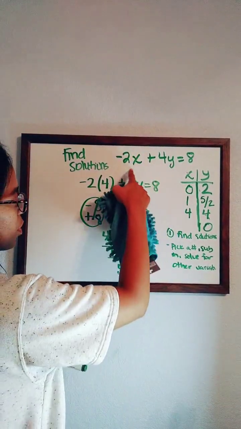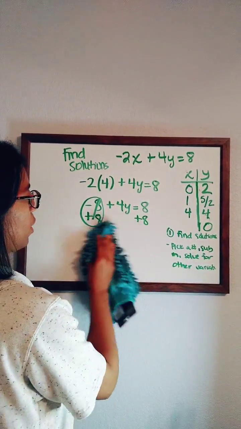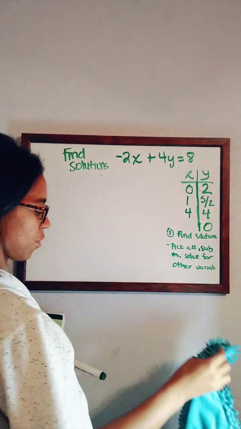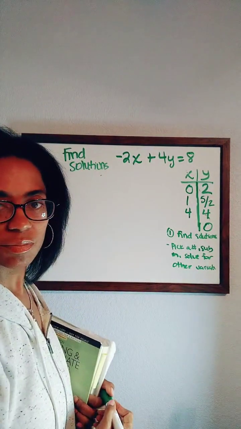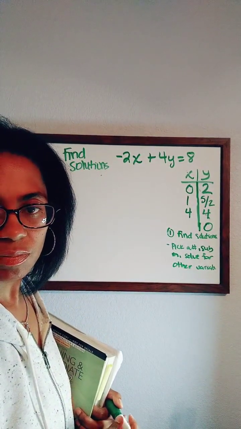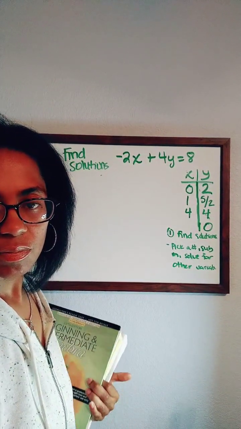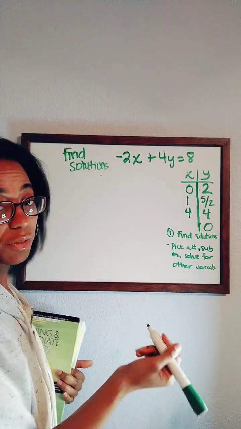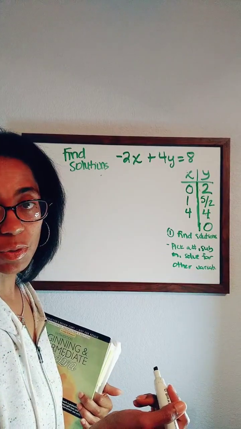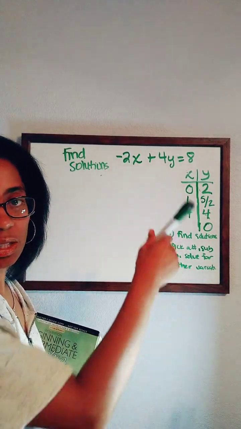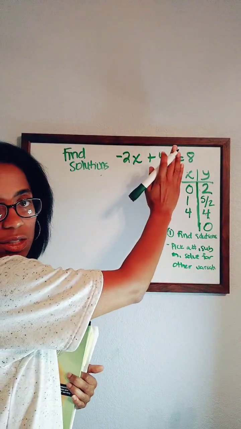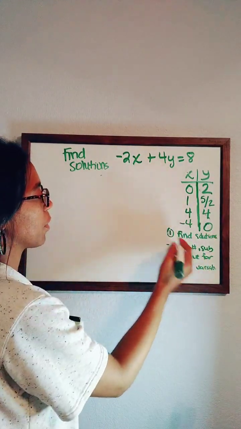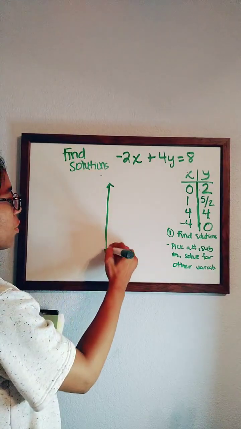If you put a 0 right here, what you gonna get? If you put in a 0 for y, what you gonna end up getting? You end up getting not a regular 4, but you get what type of 4? If you insert a 0 right here, this is literally just going to go away and you'll have negative, yeah. So you'll have -4, okay? So let's go ahead and put this on the graph.